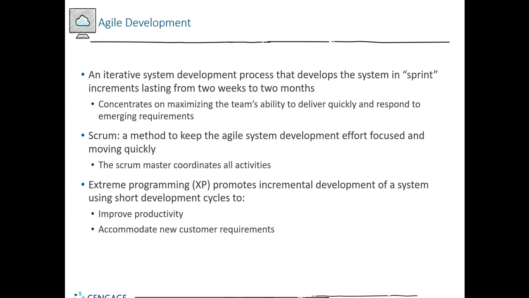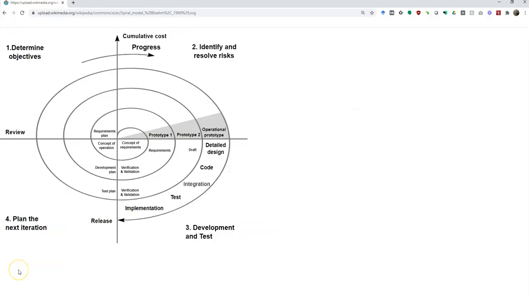That's an iteration, a repetition. The spiral model, for example, has different versions. I'm not going to go into detail about the spiral model, but I think I do have a screen for it. I actually closed it in between, but I will use the Wikipedia open image for it. This was developed by a guy named, was it Boehm? Or he might have done a slightly different version of this.